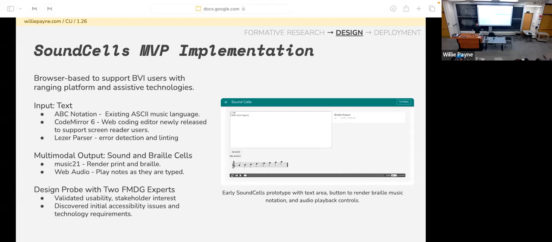And at the very beginning, after building this MVP, I conducted a design probe with 2 expert colleagues at a music school. So I put it in front of them, I had them write some music with it. We had a discussion, and that validated that the concept was usable and interesting, and also opened up some new design possibilities and challenges.